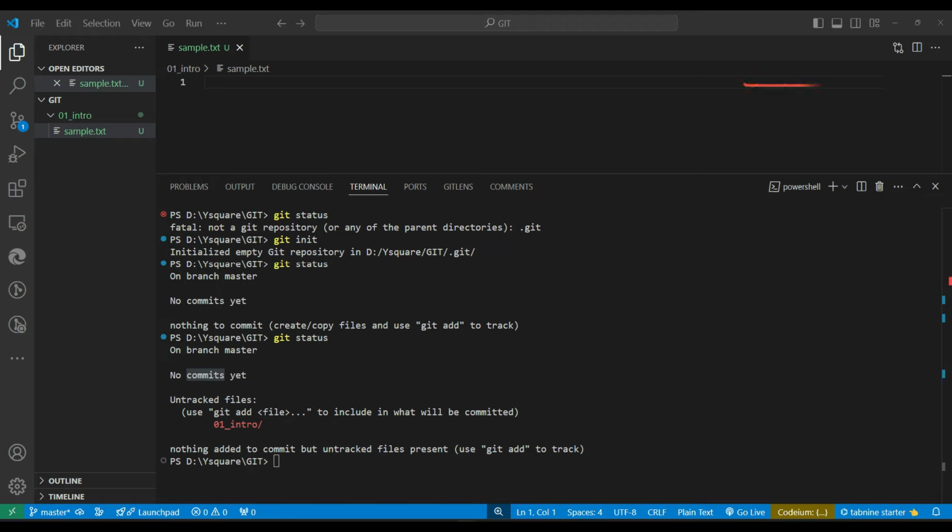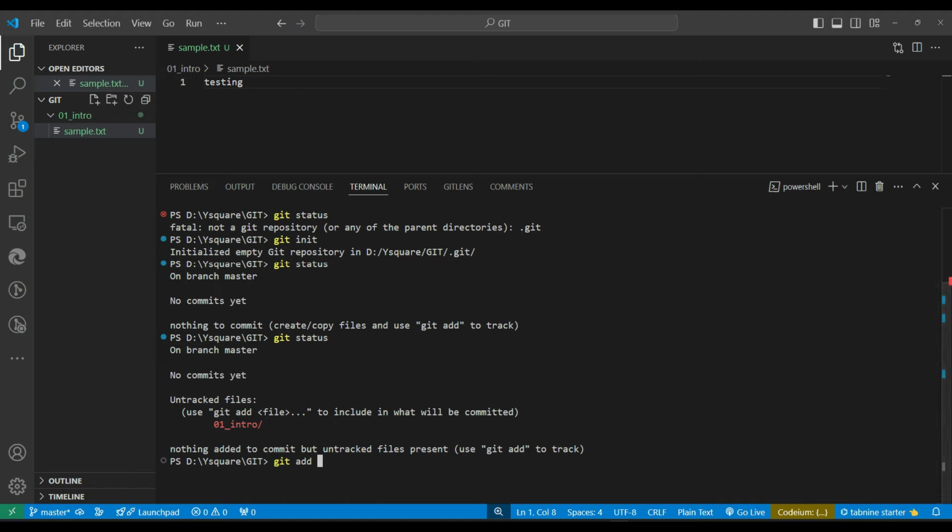So git commit works as a two-step process. One, we need to make the file or do some changes. Suppose I'm writing down "testing" over here. Another thing, we should add the file. It's also suggesting it, you can say git add the file. So we should add it and write down the file name.